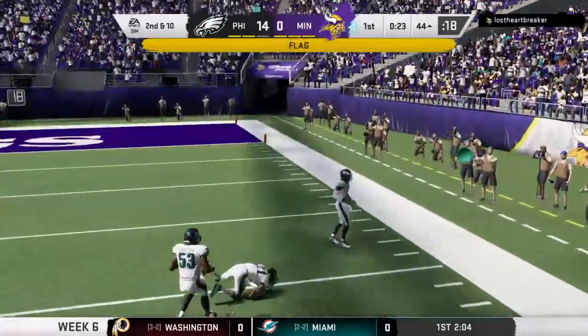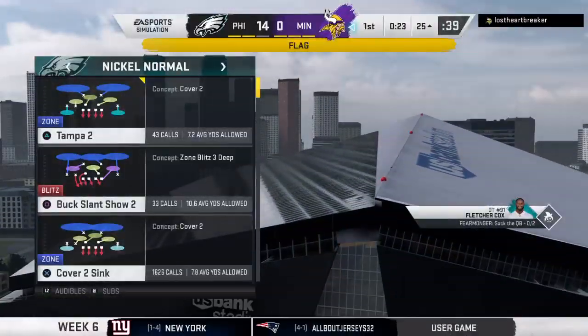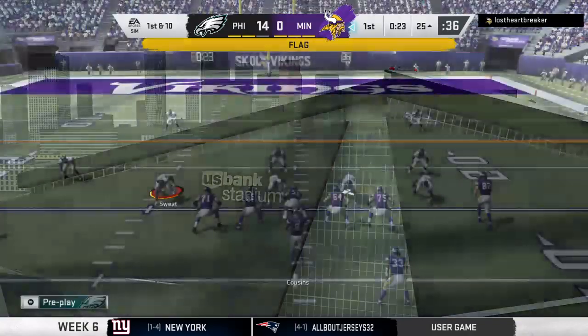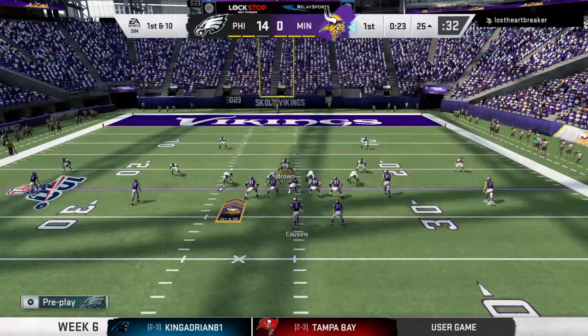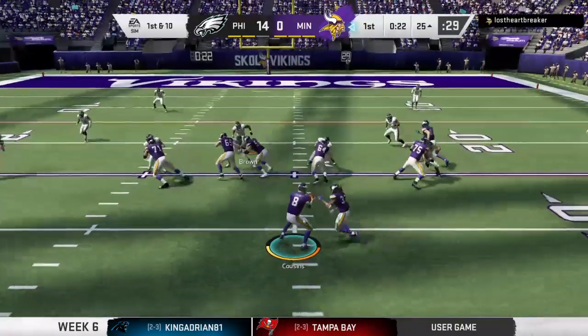And a flag comes in as that one falls incomplete. Now let's see who this is on. A little too aggressive defensively, and the flag comes out. And no one trying to cover is going to like a call going against them, but you have to like the effort there. Went for the interception, just unable to get it, and the flag did come out.